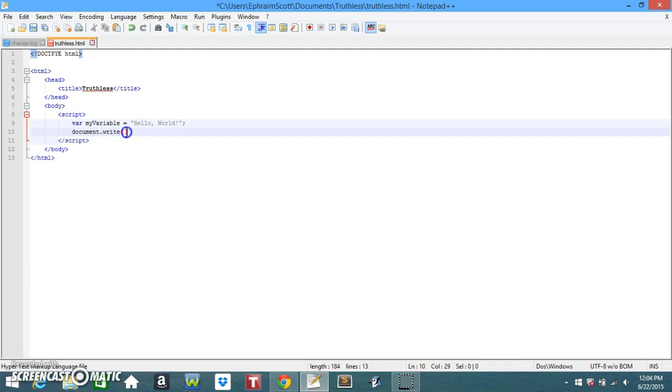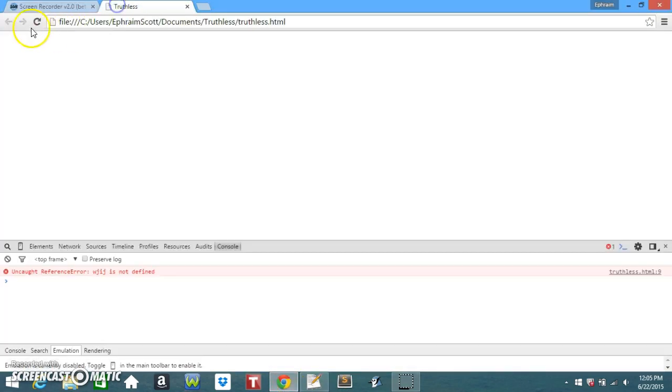So instead of typing out hello world, we can just type myVariable. Trust me guys, this is going to print out hello world like usual, because this word means hello world to the computer, since we set that up here. So if we run this in our browser again and reload, see, hello world.